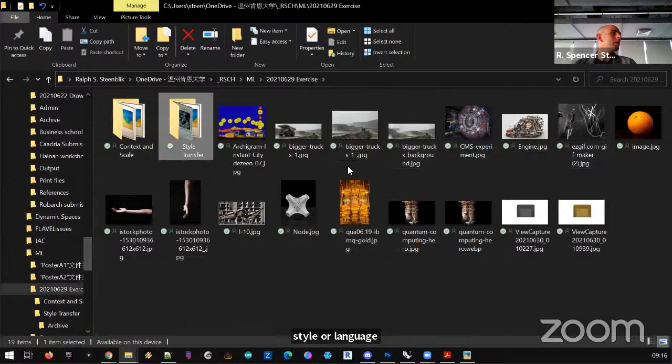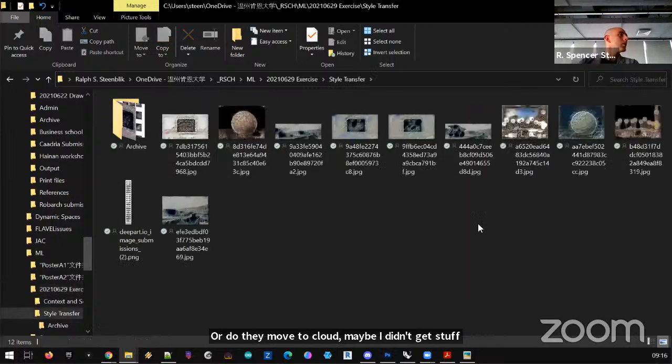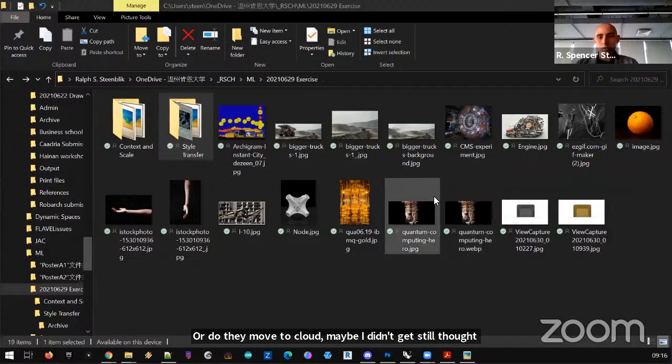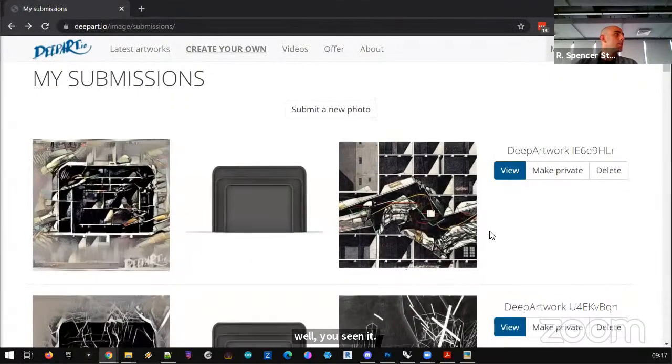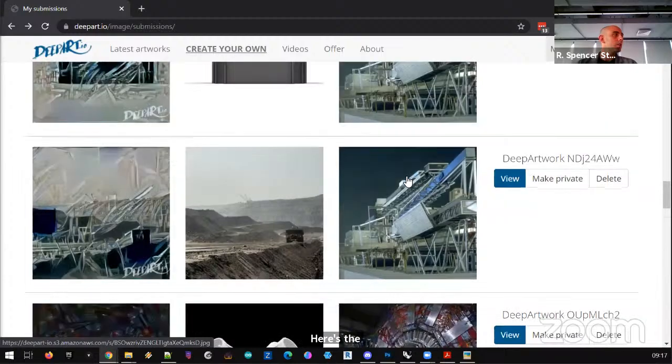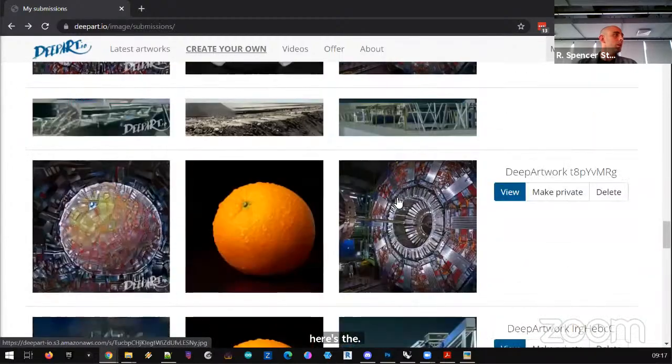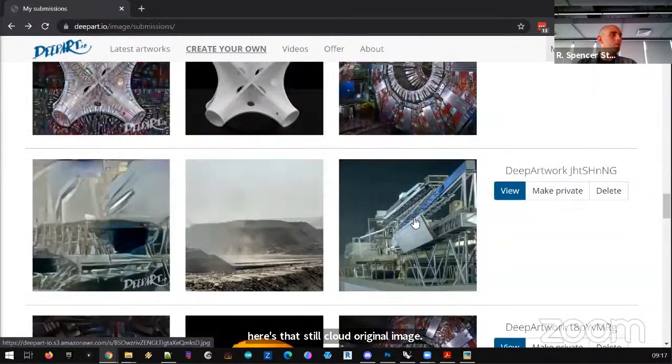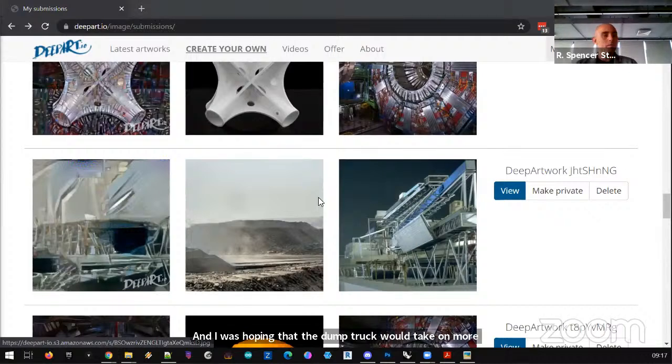Let me see if I can find it here. Or did I move Steel Cloud? Maybe I didn't get Steel Cloud downloaded. Well, you've seen it. Here's that Steel Cloud original image. And I was hoping that the dump truck would take on more of the properties of the Steel Cloud, which it didn't.